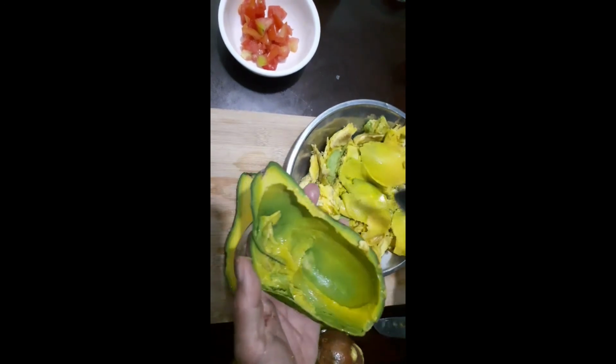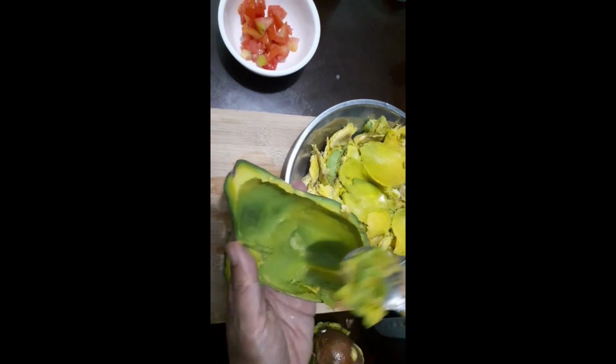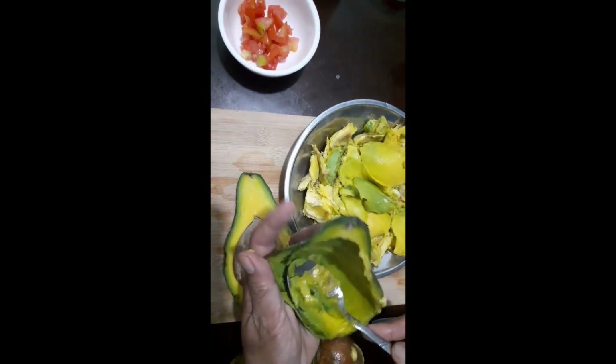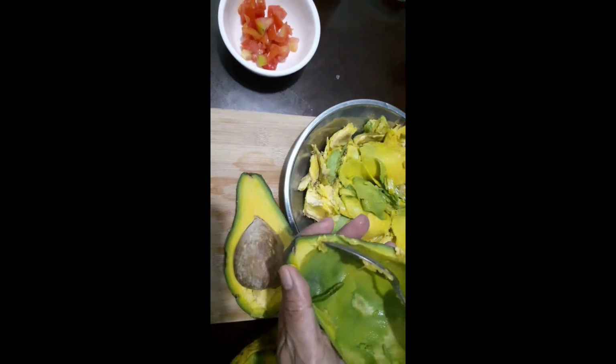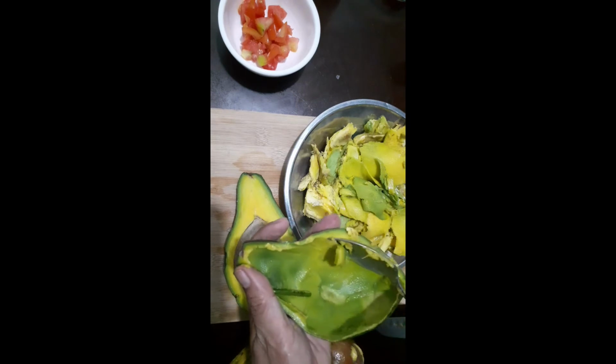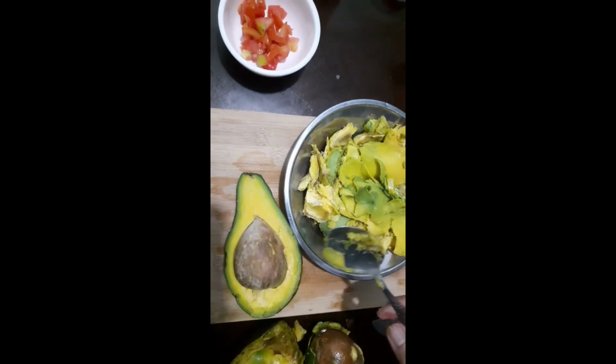It can also lower cholesterol, high blood pressure, and blood sugar level, and it is a very good source of fiber that is helpful in our digestive system. Good for the heart too, and in our eyesight.